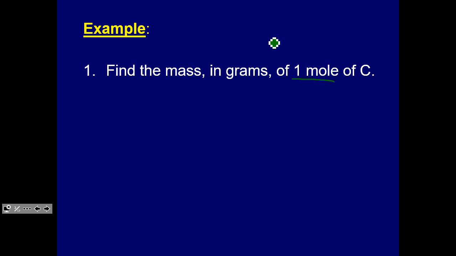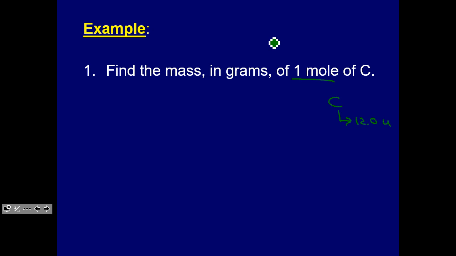Because I know what the mass of 1 entity of carbon is. If I take carbon and I go to my periodic table, I'm going to find that it's 12 U. That is the mass of 1 atom of carbon. And I know that. I've taught you that. That's how you get a formula mass. You go to the periodic table, you round to the first digit, the mass is in atomic mass units, and you found the formula mass.